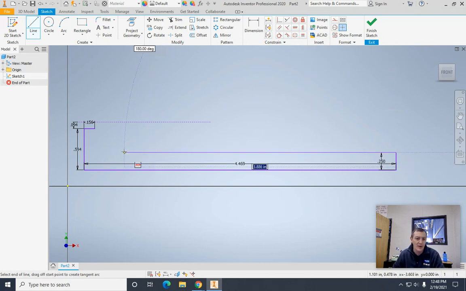It's kind of a quick way to do this so you don't actually have to worry about the dimensions. Just make sure, though, that you're at 180 degrees, and then it should pop straight down. That's too far. There, we got a line going straight down. And then just click it and escape.